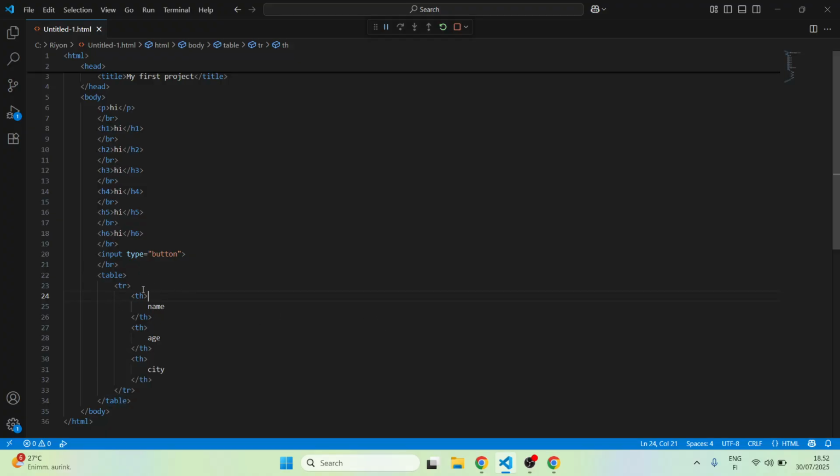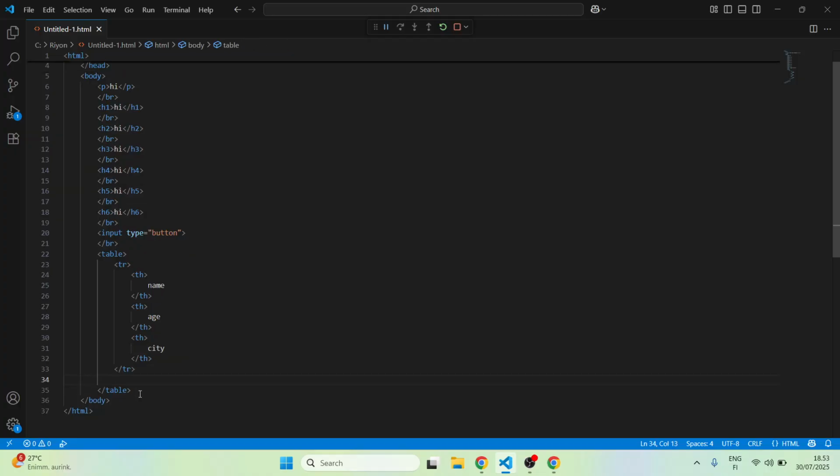You also write table header like this as well. So actually, to write table data, it's th actually. You can guess that, I guess. So you also need another table row. So this is what separates the table headers and the table data apart.